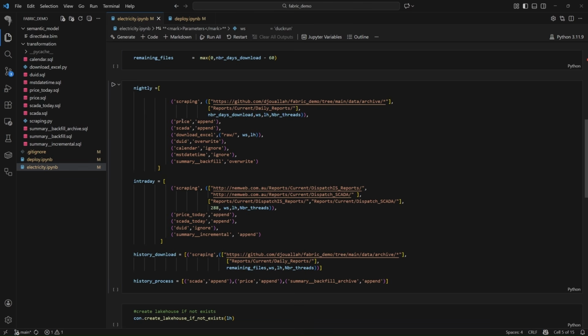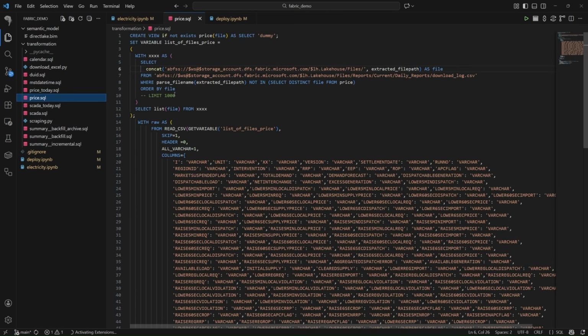For example, here, when it's SQL, you just give the SQL file name, which is the same as the table name, just for simplicity. And you say append or overwrite. Append will just add data, and here it will just overwrite data. Here, append is not a blind append. You can add more logic. Like here, I'm doing an incremental append.